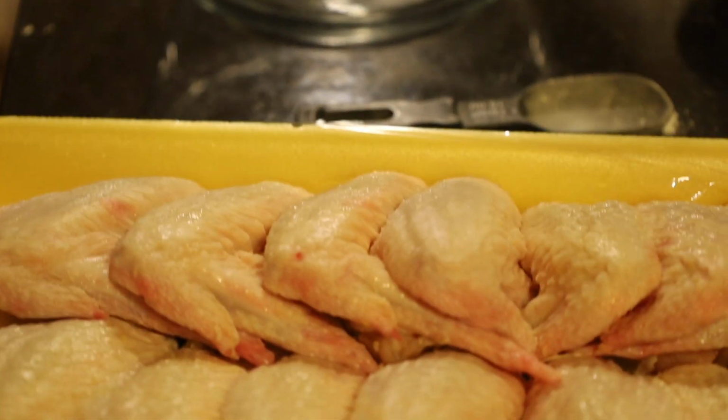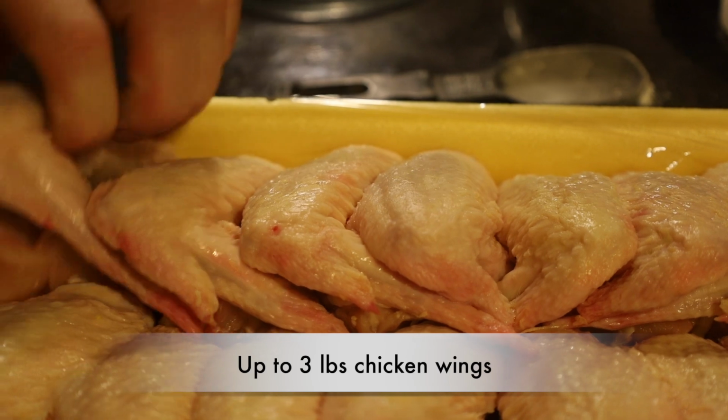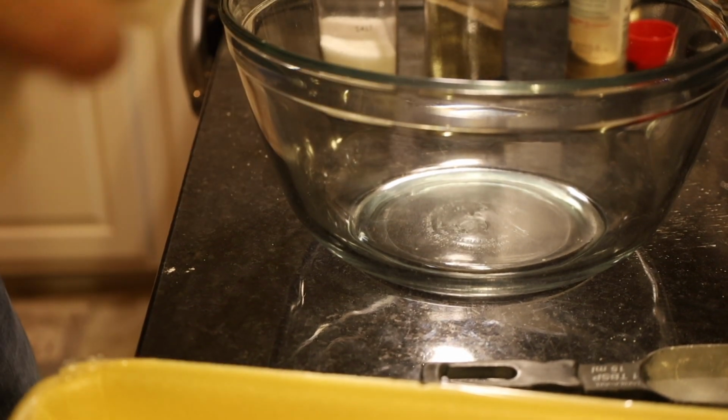Over here off to the side we have some chicken wings. And for Mom and I, we're just going to do about 8 of these. But this recipe is good for up to 3 pounds of chicken wings. And what we want to do is take a paper towel and get these as dry as possible. And we're going to place them in our bowl.